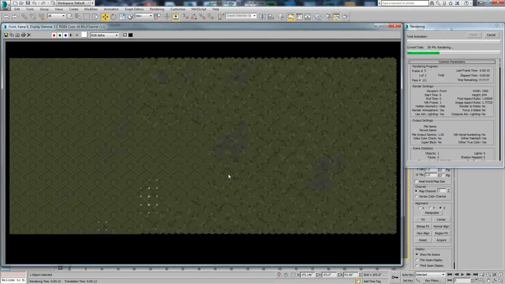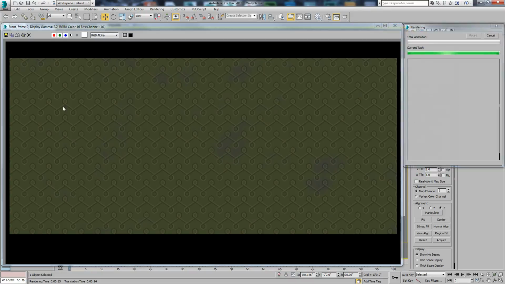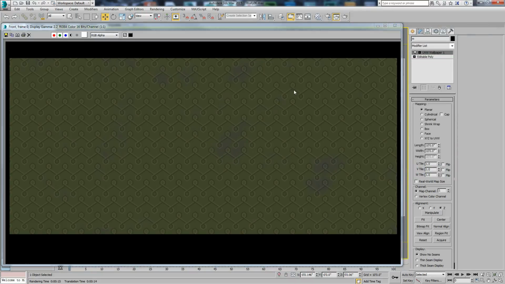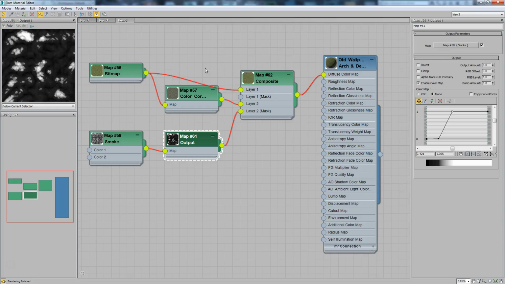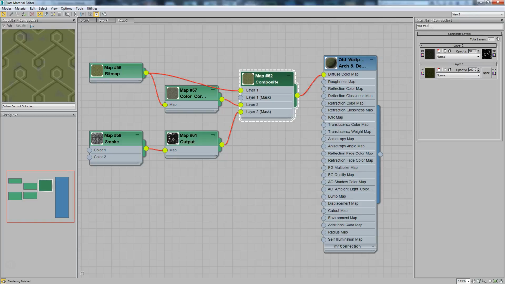And this is the thing that a lot of students screw up with when they're doing these kinds of things. They want everything to be interface. We don't really want this interface. We want subtle staining in here. So that's kind of what I want right there, a very subtle staining pattern. So I'm able to use this composite node, and we'll just name this as wallpaper mix.